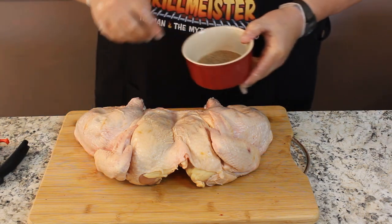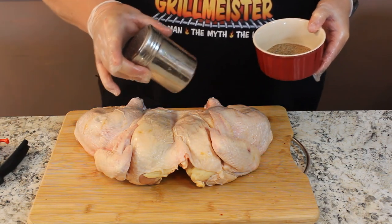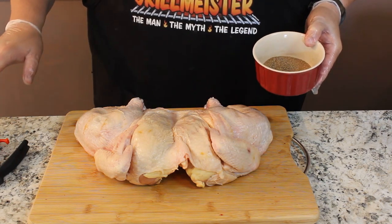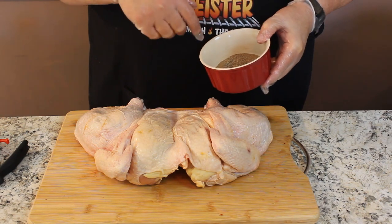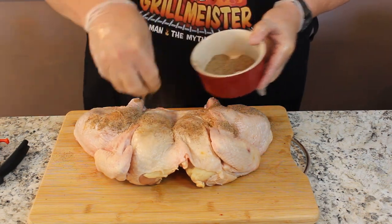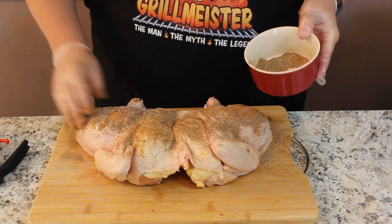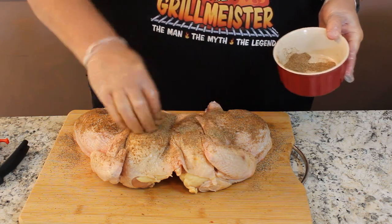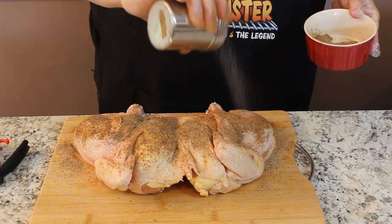I've got some seasoning here. In here I've got garlic powder, onion powder, and pepper, but I kept the salt shaker to the side just for a second. I like to season these up, wrap them up, and put them in the refrigerator, but I don't include the salt because the salt pulls all the moisture out of the meat. So just use your pepper, onion powder, and garlic powder to season it up real good. We'll rub some of that on there. Because I'm going to take this right outside and put it on that barbecue, I am going to include the salt. We'll add salt to it today.